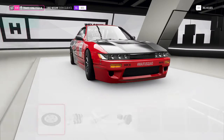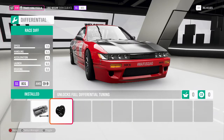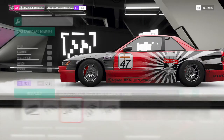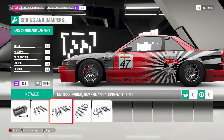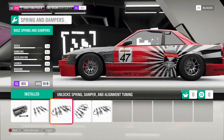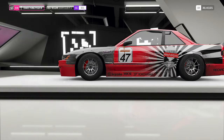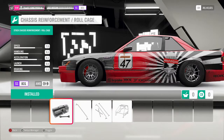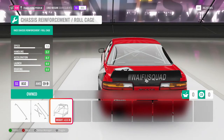Alright. We got race clutch. Everything here should be in race. Race differential. Race springs and dampeners. This doesn't have a drift kit on it, mind you. But if you want to put a drift kit on it, just copy down the tune, you're good. Like I said in my past videos, not all of my drift cars have drift kits on them. They don't need them. Right? Stock anti-roll bars in the front and in the rear. And no roll cage. This is what it looks like with a roll cage. Exciting.